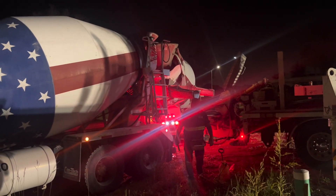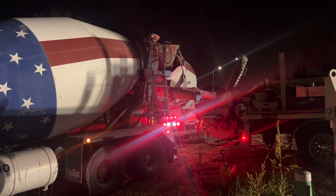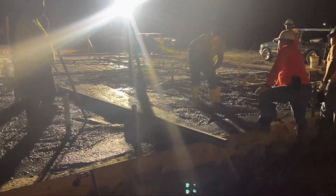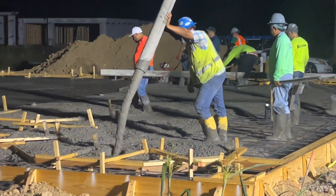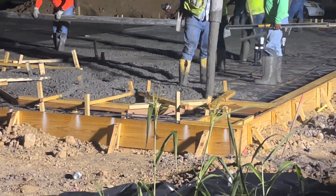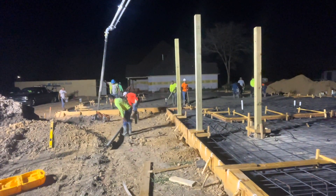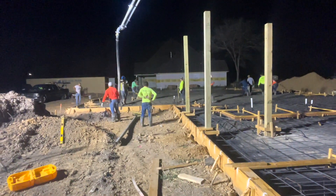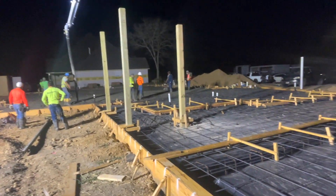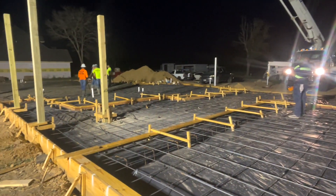It sucks when you only got one truck there and your trucks are running late and your pump bill's going higher and you ain't getting it down. There you can see we got a good flow going — concrete's moving, pumping it through. Cha-ching, like a little cash register going off. I do like these big concrete pours. This one ain't too big at 220, but it's still a good pour.